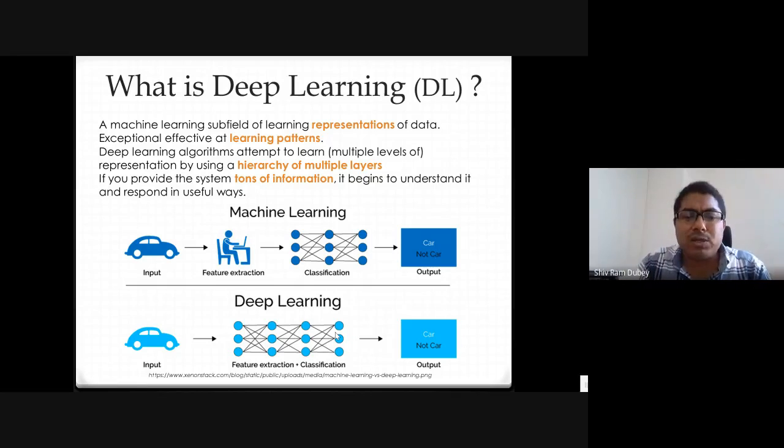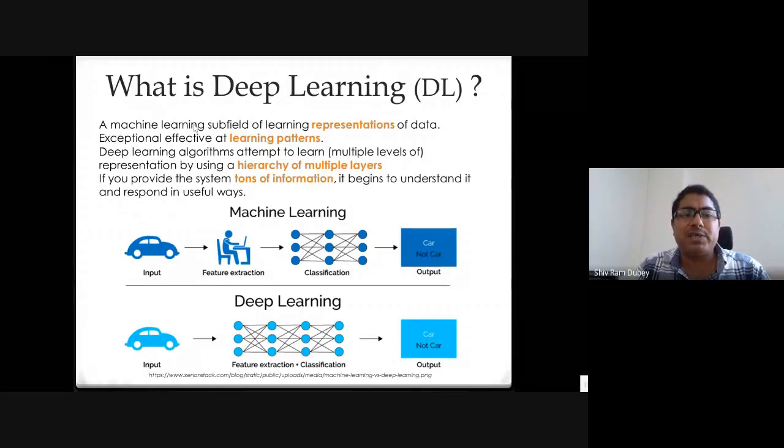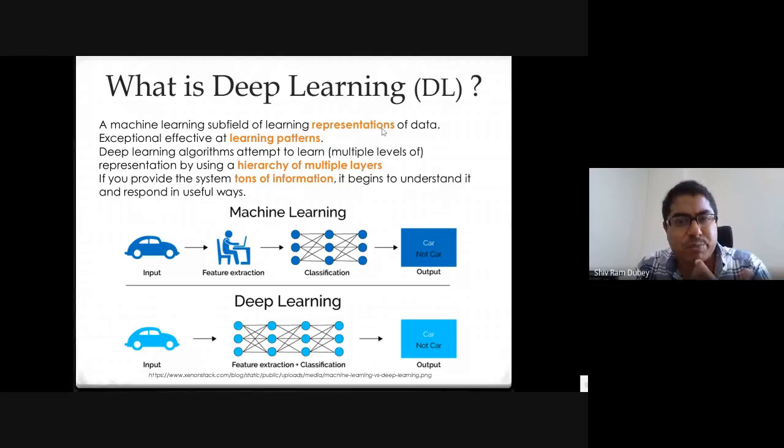And you can also think of it like this: deep learning is going to do a very similar task. Whatever raw input you have, it is going to project your raw input into some feature space, or some abstract level space, where it is going to be linearly separable, so that the classifier can do well. And what should that feature space be? It is learned automatically. So this is a machine learning subfield of representation learning. We are going to represent the data, but the representation is learned automatically. And it is exceptionally effective at learning patterns, performing exceptionally well.